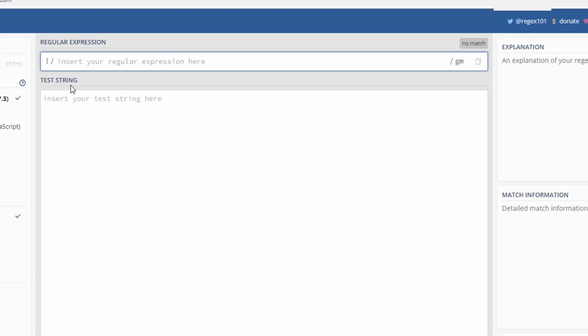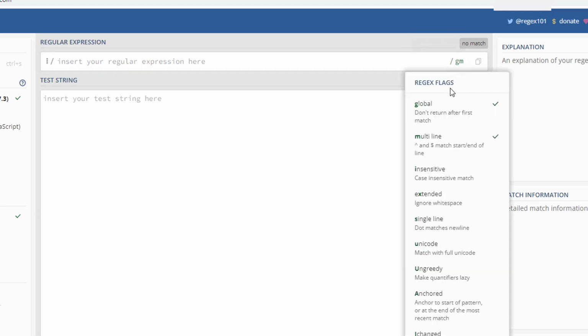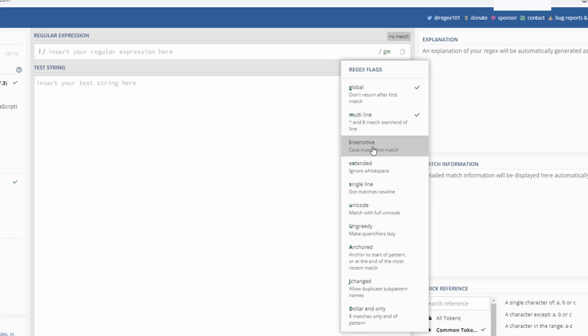Over here, every regular expression starts with a slash and also ends with a slash. On the right-hand side, you can see regex flags. You can find global, multi-line, insensitive, extended, single line, Unicode, ungreedy, anchored, and others. These are the different regex flags which are available.